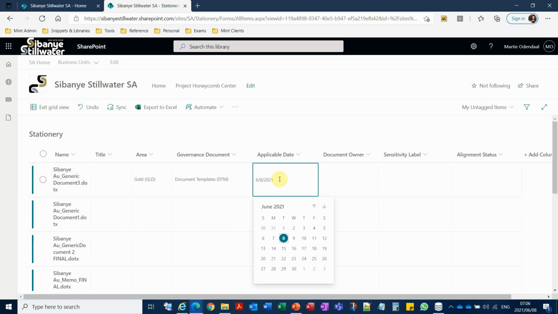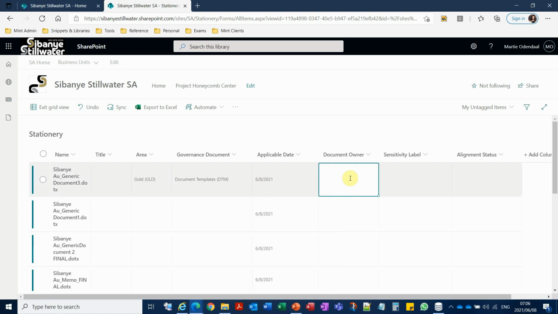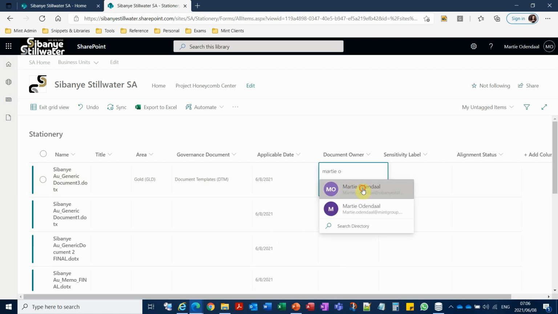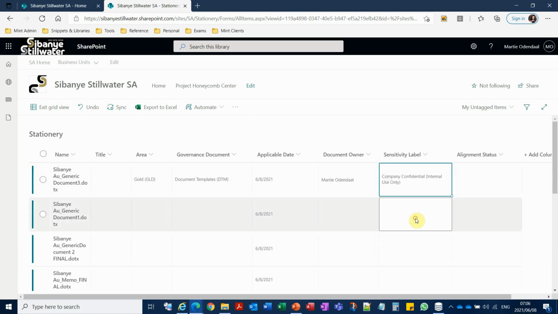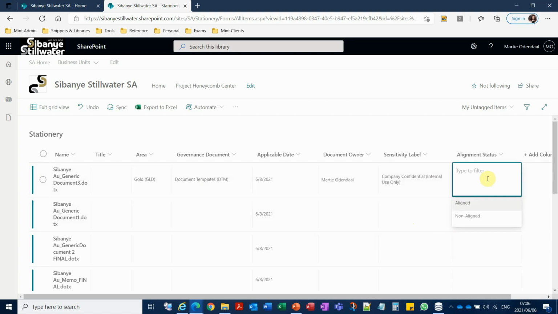So I can change that if I so choose. I can fill in the document owner, I'm going to make myself the document owner in this case. I'm going to set a sensitivity label to, let's say, company confidential, and my alignment status is aligned.